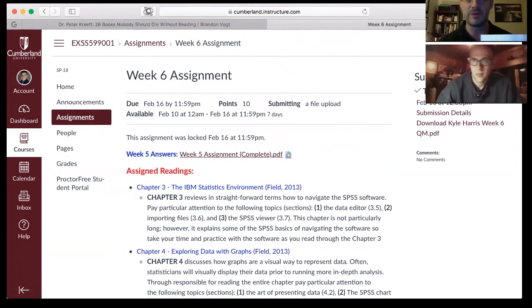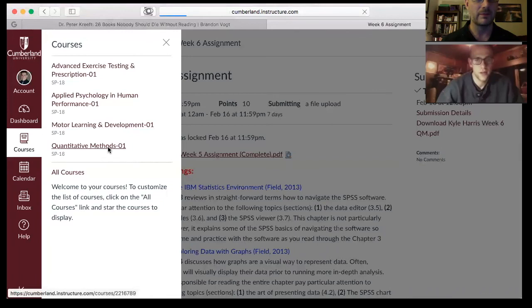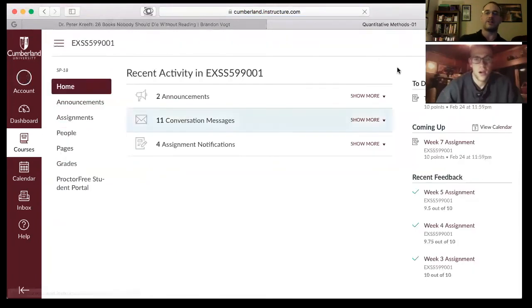I will repost the data file. It'll be an SPSS .sav file, and so go to week 7. I'll post that just under the PDF file. How's that?